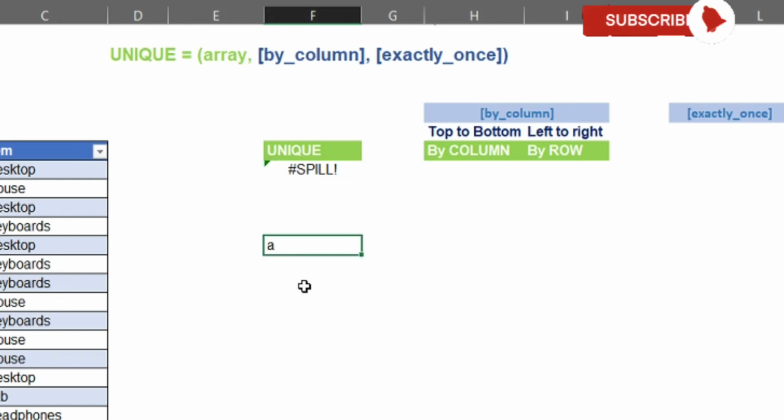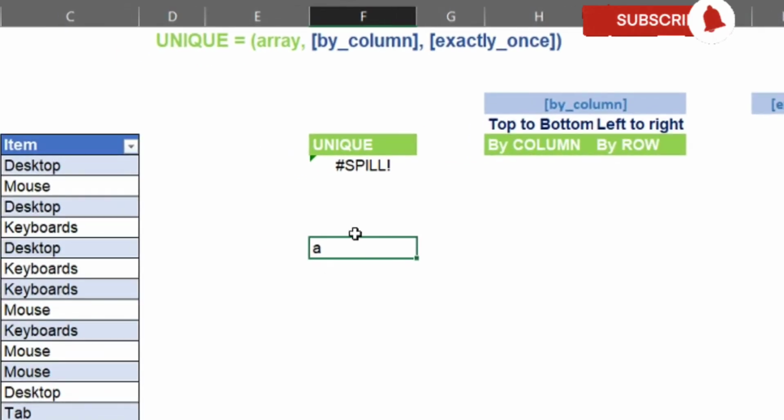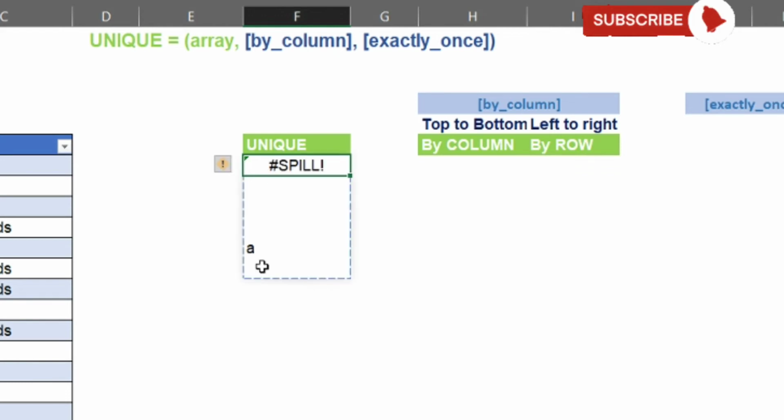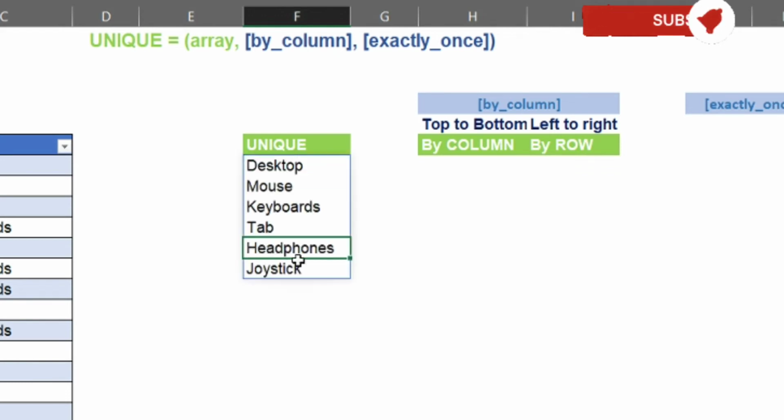So it is important that wherever you are applying the formula, it should have sufficient empty cells in order to populate that data. So now when you delete that character that you had inserted, you will see that the values start appearing because the formula found sufficient space for populating the results.